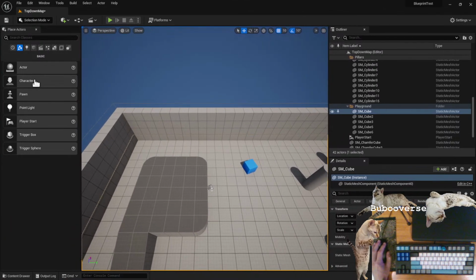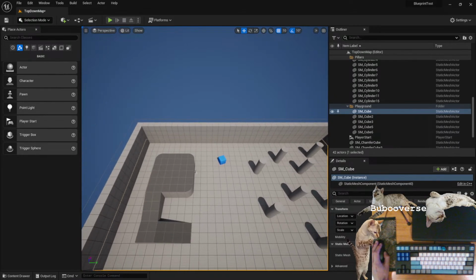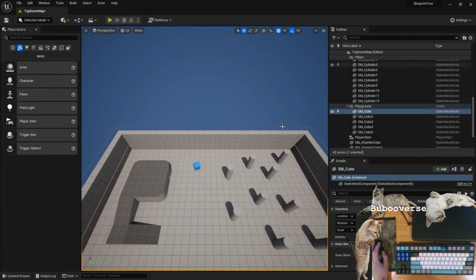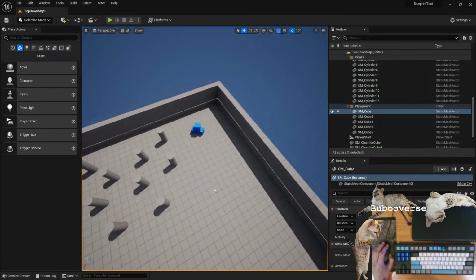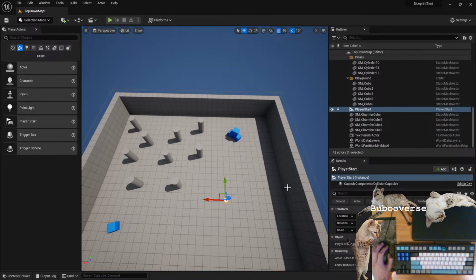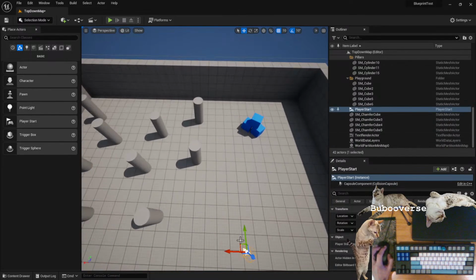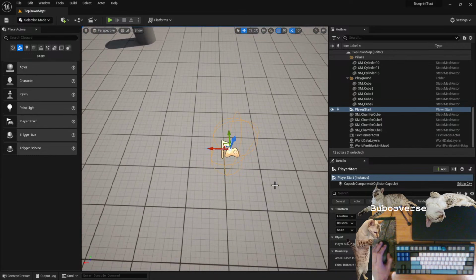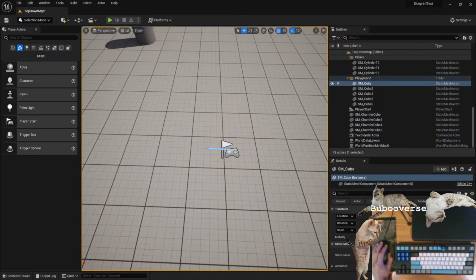All right, so we're going to put a trigger box, trigger sphere, actor. I think we already have an actor, right? That's what our little box right there is. Player start. Text render actor. Let's hit F to focus on that.